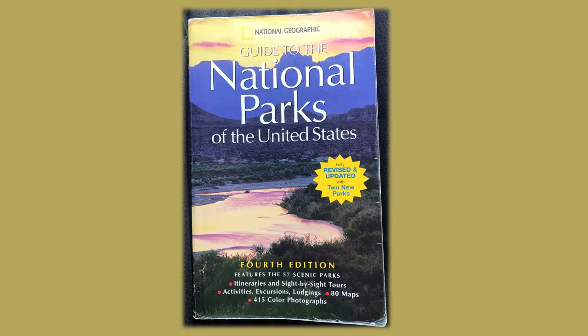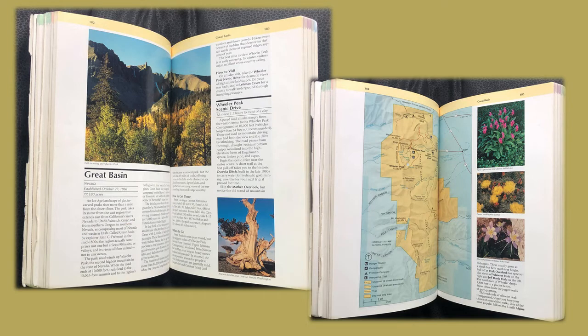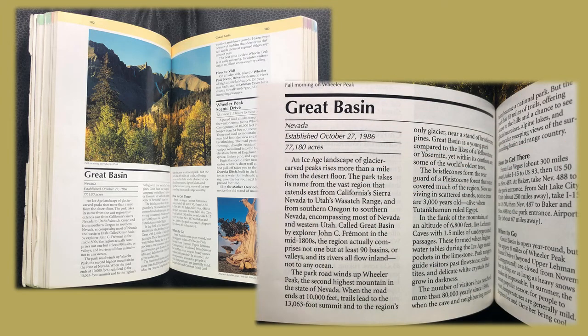This is one of my go-to books, and my book's getting a little tattered. It's a guide to the national parks, and Great Basin is a national park. That is because it has caves, the Arch, mining history, other human history, Wheeler Peak, the Ancient Bristlecone Pines, and the Glacier, which qualifies it as a stunning national park. But because of its remote location on the loneliest road, US Highway 50, it's not as visited as it should be, but that actually makes it one of the better parks to visit.